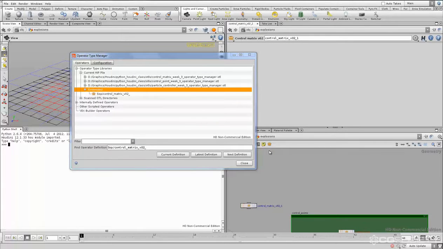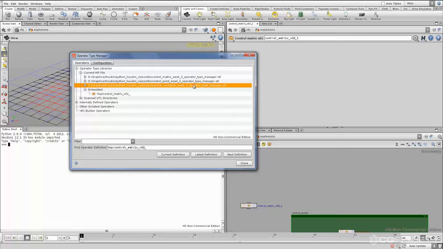So let's take a look at how to delete our OTLs off of disk. So the way that OTL files work in Houdini is each OTL file is literally a library, and by that I mean that each OTL file can contain multiple operator definitions in it. Now for the purposes of this course, we're only going to be putting one definition in each OTL file because I think it's less confusing that way. And in fact, most of what I've seen professionally, that's the way that people do it.